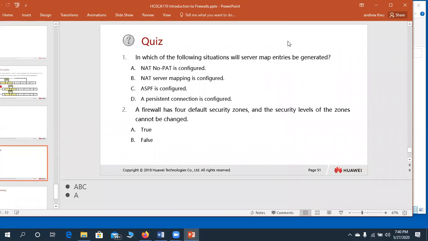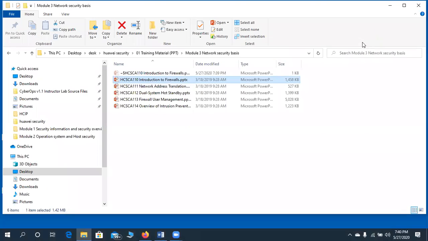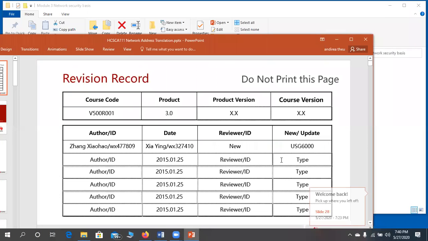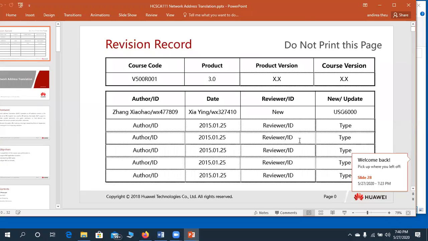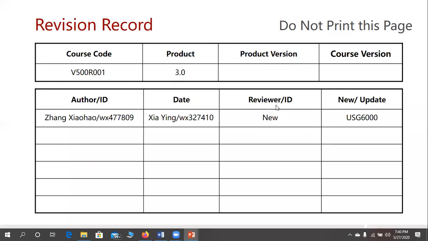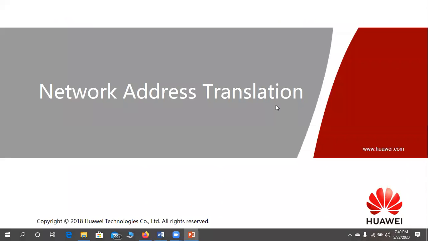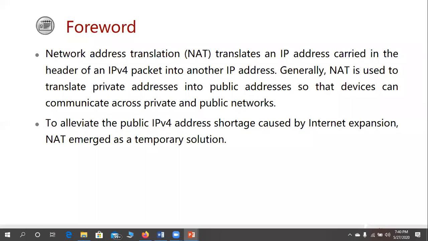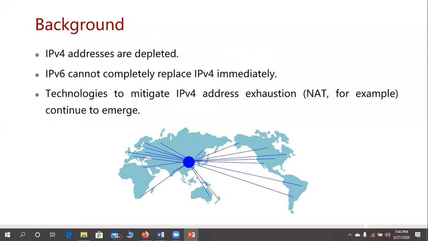Okay. And the last slide, which is NAT, Network Address Translation. I did explain here that we were running out of IPv4 addresses.